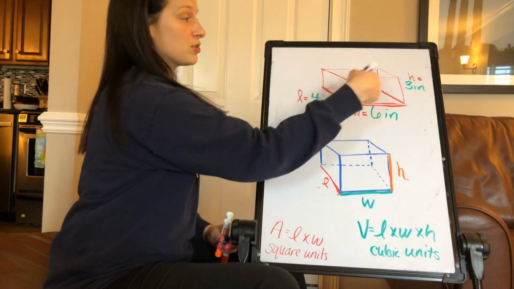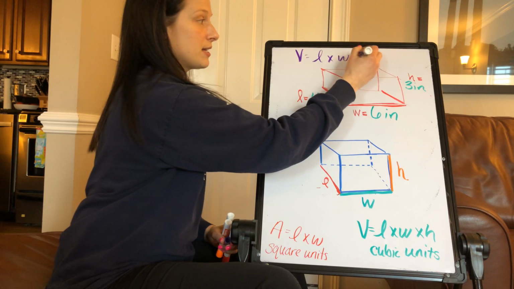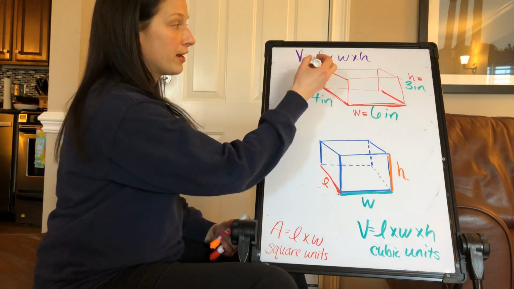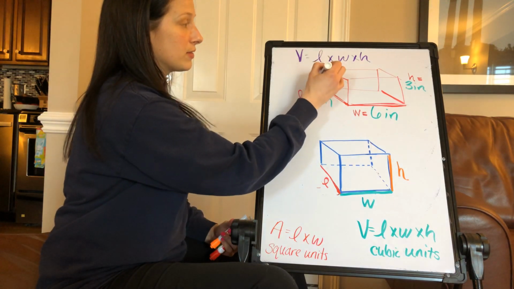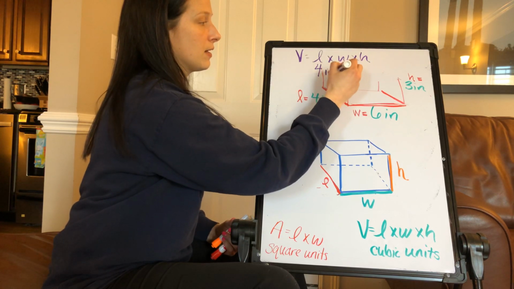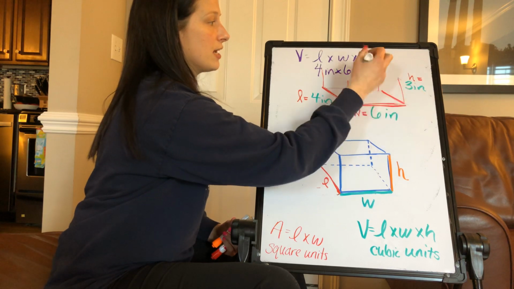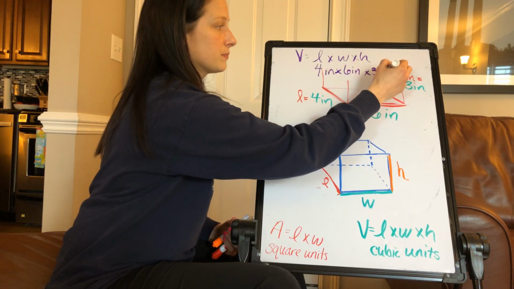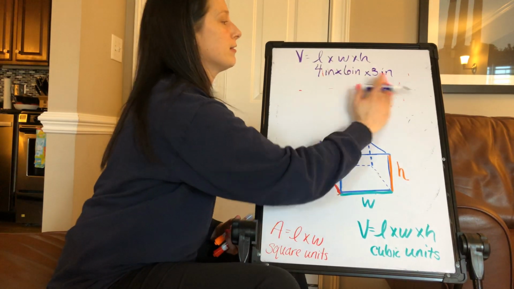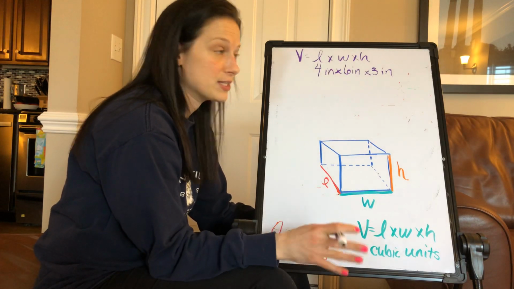So when I am solving, I am going to write volume equals length times width times height. That is what we call our formula. And then right underneath, I'm going to write the length is 4 inches. We're multiplying by the width, which is 6 inches, and then the height, which is 3 inches. Okay, I knew this was going to be hard on this miniature board, so I have to erase my friends here. Okay, so now we have to multiply all 3 together.